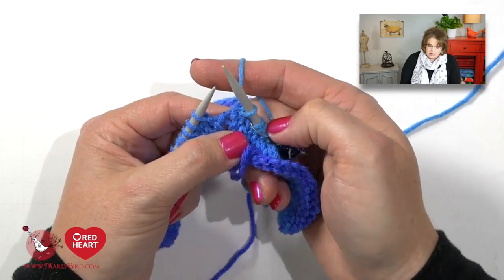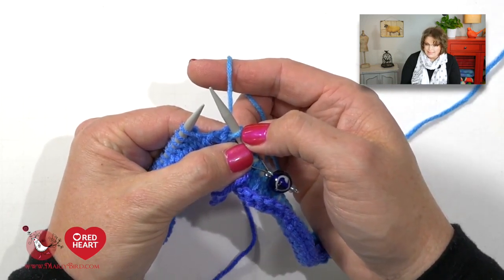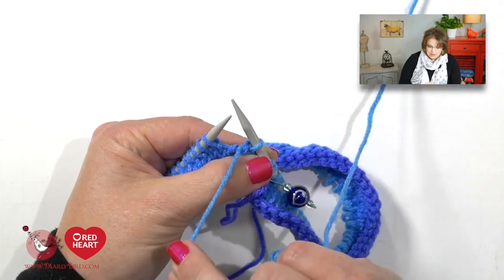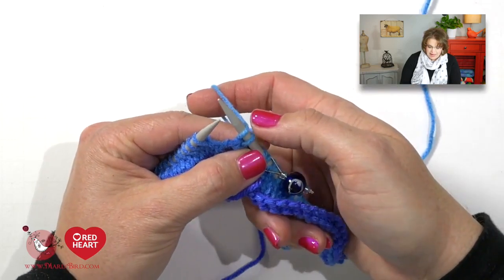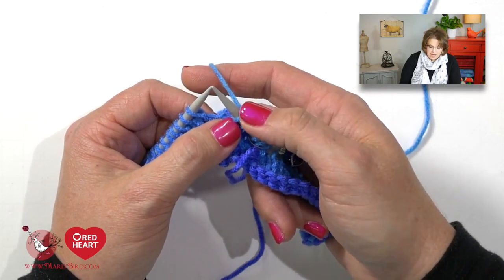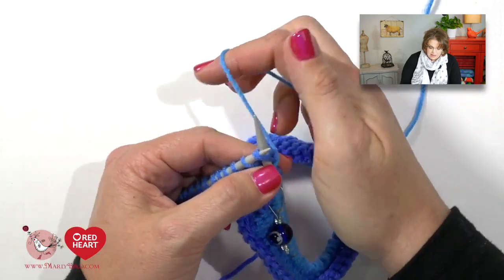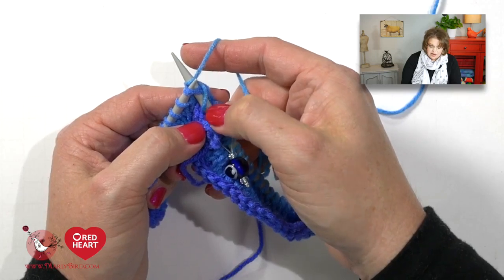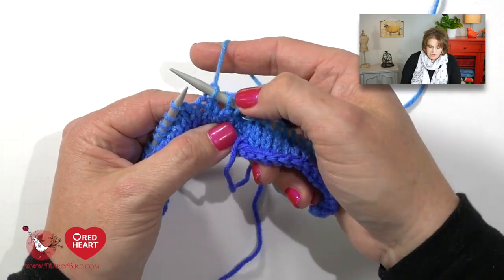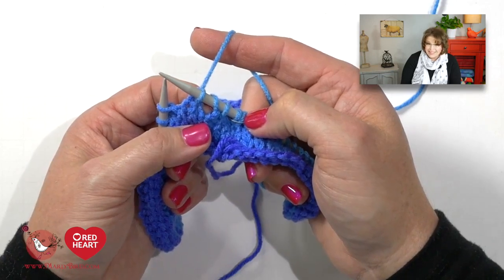What was two stitches has now become one. When you're working lace, you want to make sure you do not change your stitch count. If we just did these knit two togethers, we would be one stitch less, so we need to increase by working a yarn over. Our yarn is in back — we bring it up between our needles, then over top of the right hand needle and back to the back. I like to take my thumb and rest it right on that little yarn over so it doesn't go anywhere, and then carry on with the next knit two together. You'll notice the yarn over is just resting on your right hand needle, and when the next knit two together is worked and comes off, it looks like a little piece of string resting on your needle creating a hole. That is our lace.